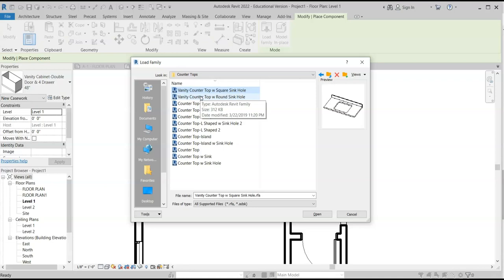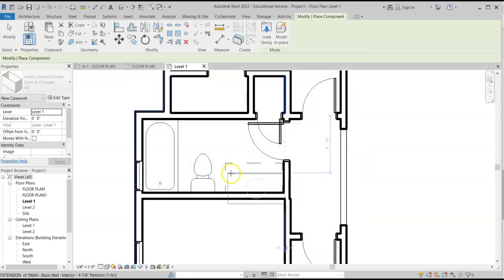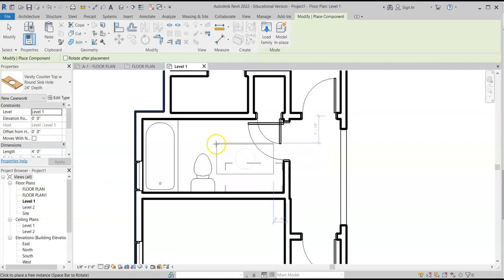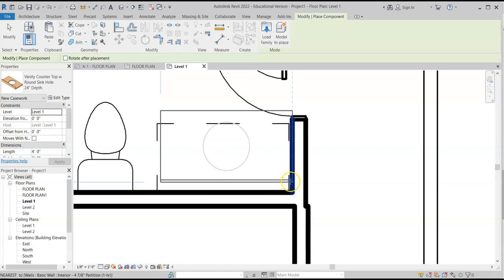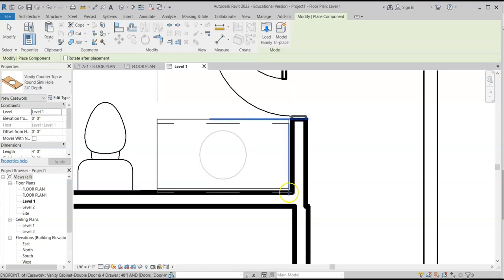So I'm going to go to Vanity, Countertop with round sink hole. Now you can see it's going the wrong direction, so I'm going to hit my space bar. You want that double line in the back along the wall, because that actually symbolizes the backsplash area. So I'm going to go ahead and place that.